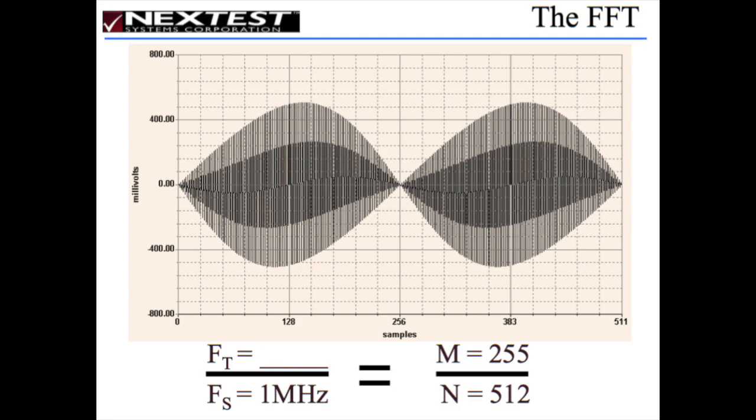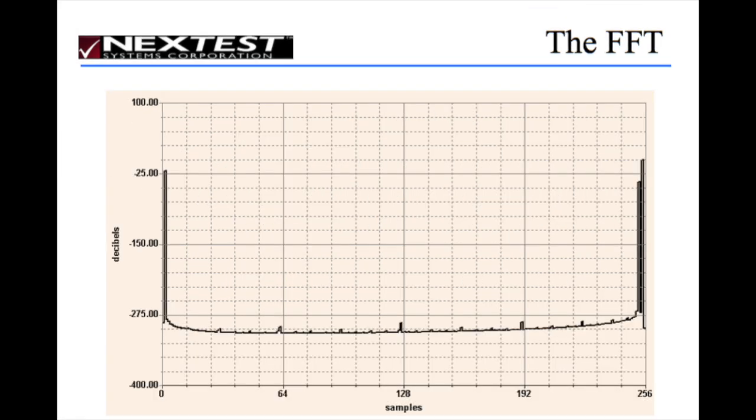So we're sampling with an M of 255. So 1 megahertz times 255 divided by 512 is 498.046875 kilohertz. And so when you look at the spectrum, you don't see anything, do you? Or do you? The fundamental all the way over there is bin 255. Remember, we're not using bin 256. That's bin 255. So the fundamental is not yet aliasing.